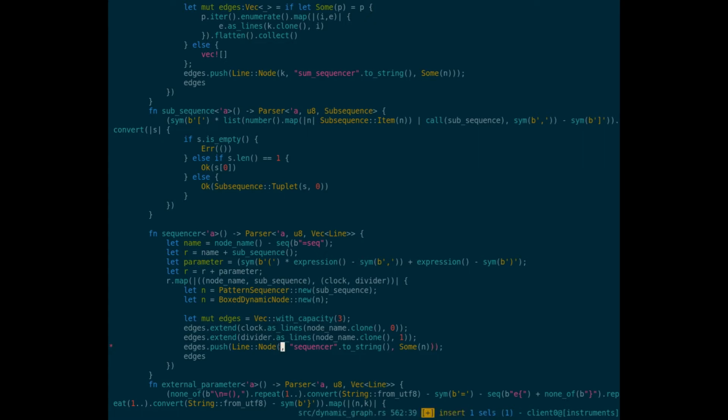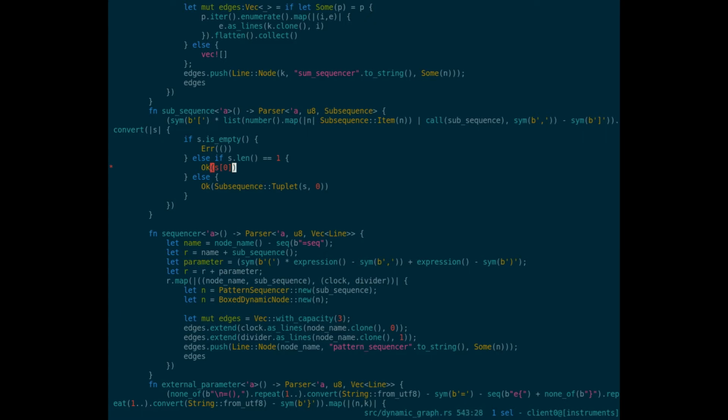And now I can, and then I add the piece that allows me to build this actual node that is the sequencer itself. Cool. Okay, so I think that's pretty close.